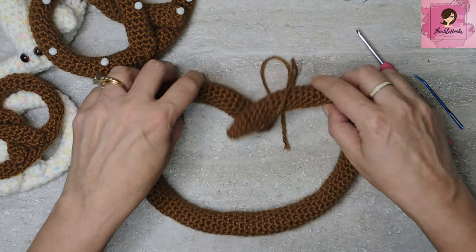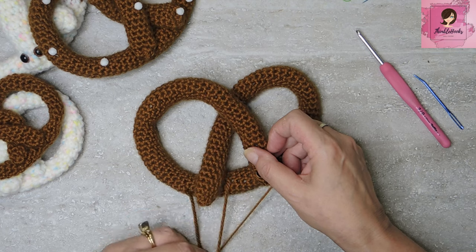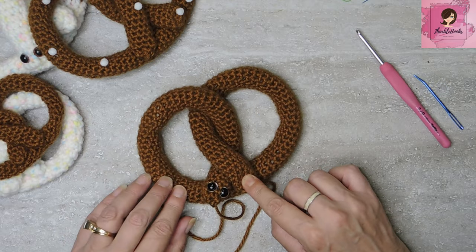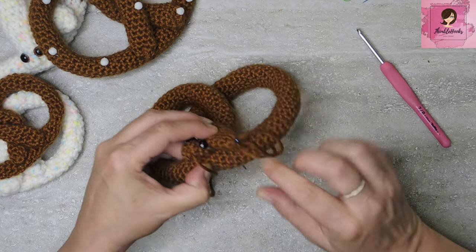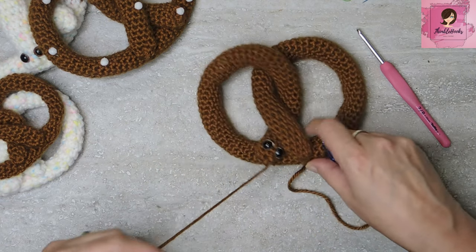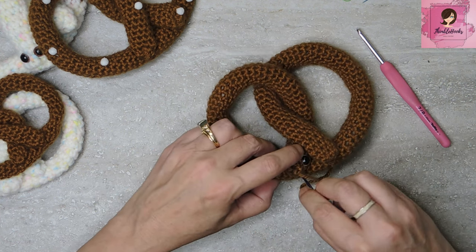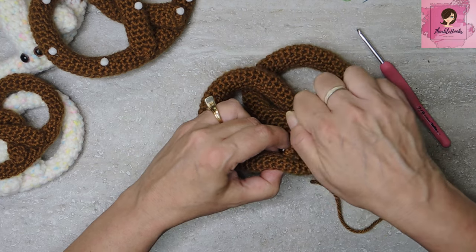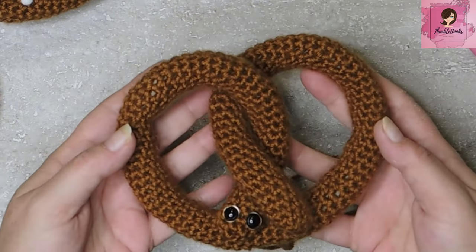So we've got our long one, gonna make him look like a little heart. Cross over so it looks kind of like a pretzel, but we want to twist it one more time. And now he's a twisted pretzel. Now all we have to do is fasten these ends together, however you want to do it. Just gonna pull that one through, and pull this one through. So there we go, he's twisted.